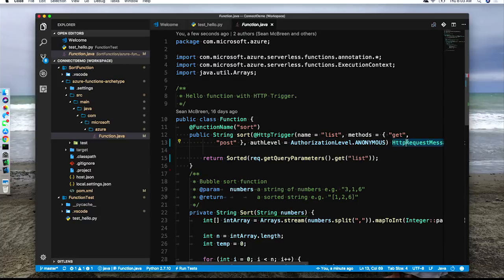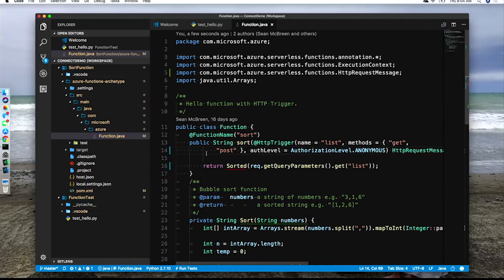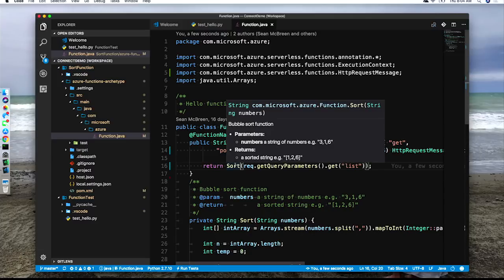Okay, so what I can see here, for instance, is I have a squiggle underneath some code. And what that means is that there's a missing import statement. So I hit that and I can get a quick fix straight away. Again, great productive IDE features directly within your code base. Another one here, I've got an error here, sorted. If I look down further, you can actually see the procedure's called sort. So I can just delete that out. I could use a quick fix for that as well, but this shows you that both of those errors just disappeared. And again, I'm getting all the way through great language features like hovers and tips.